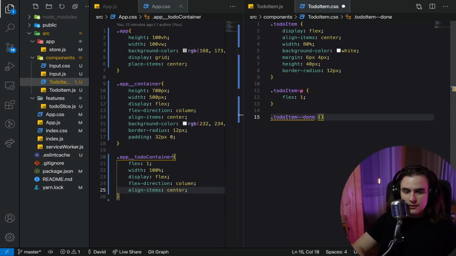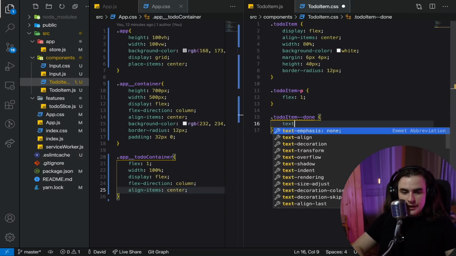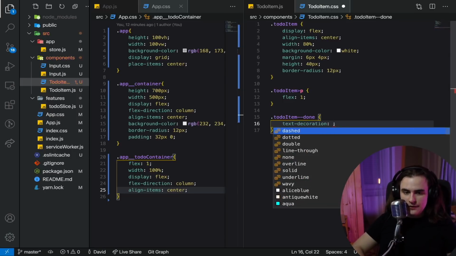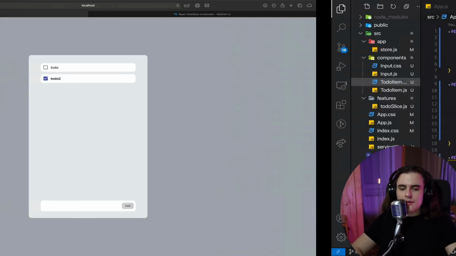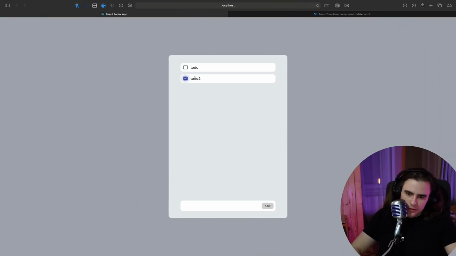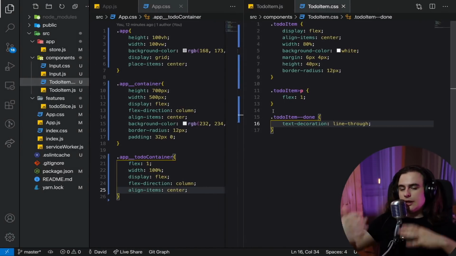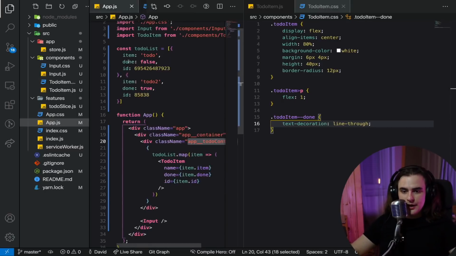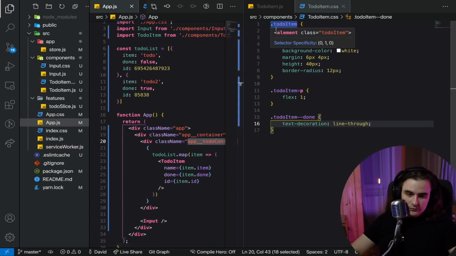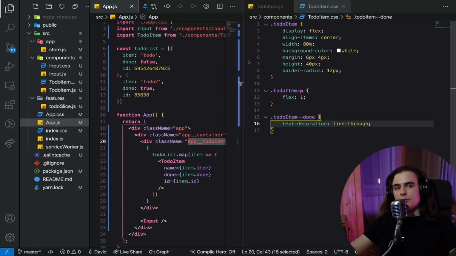So if that flag is active, we want to add a text decoration of line-through, and that will pretty much just drag a line through the done to-do. So that's pretty much the design and the styling on the to-do application. So now it is time we actually connect it with Redux over here, and then we had the to-do function, and we are pretty much done.